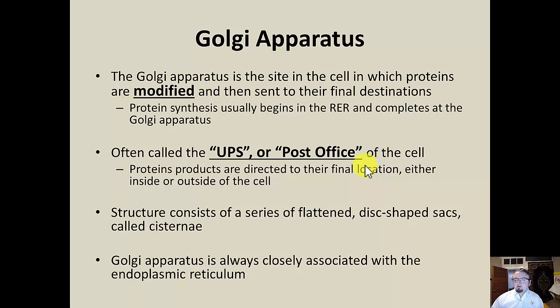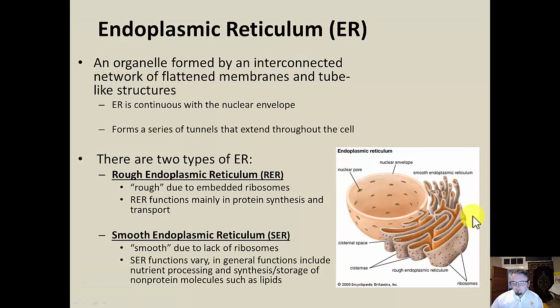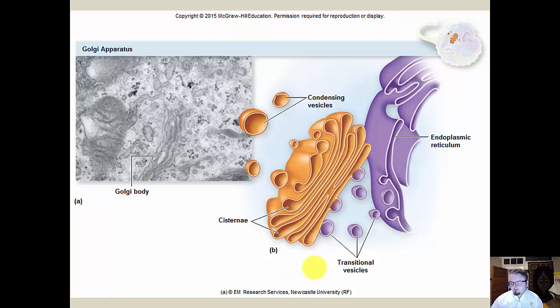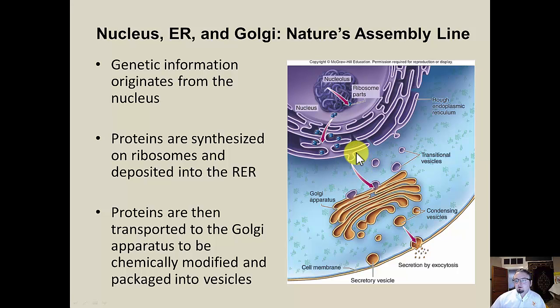Now, one more thing, this is also true of the SER. Just to go back here real quick, SER, as we said, produces things like lipids. So some of the lipids are processed in the same way that proteins are. So these vesicles here could be branching off the smooth endoplasmic reticulum, in which case they would carry lipids as opposed to proteins. So really the Golgi apparatus could receive either proteins or lipids mostly, and then modify and redistribute those. Okay, hopefully that makes sense.